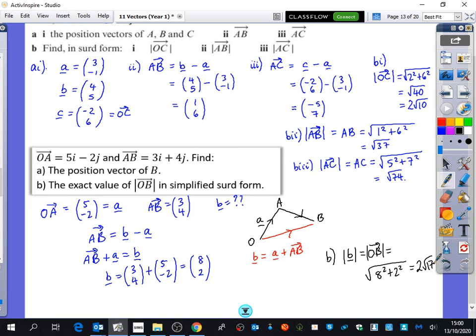And then we're going to do some questions for homework, some of the stuff from the exercise we did in class, which was 11C, and then some stuff from 11D. Okay?